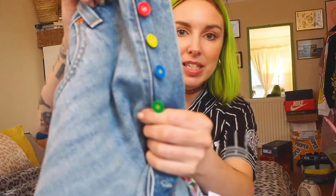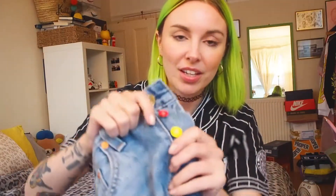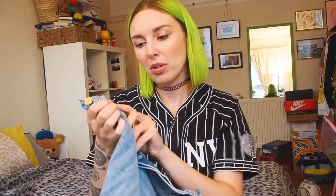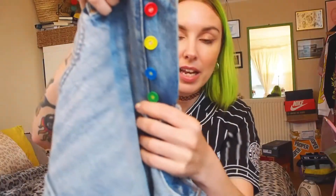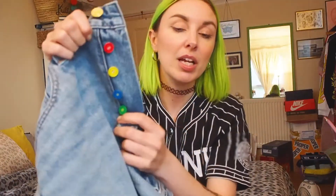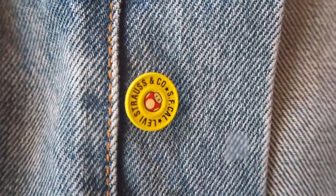On the inside, the buttons are so sick. The top one has the mushroom, the top two have the mushroom, and the bottom two have the little star detailing on them. It's so sick. And they say Levi's Strauss on them like the normal Levi's buttons would have — I just love that so much. The inner of the pockets again has Super Mario print all on the inside. I know no one can see that when you're wearing them, but I just think it's so dope.